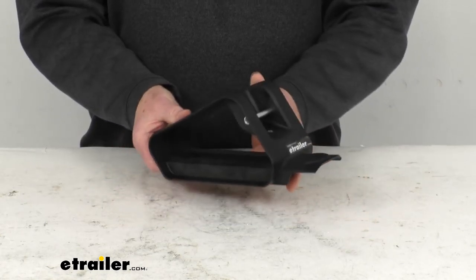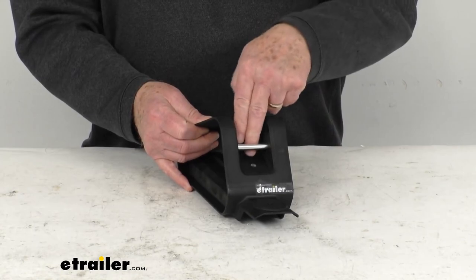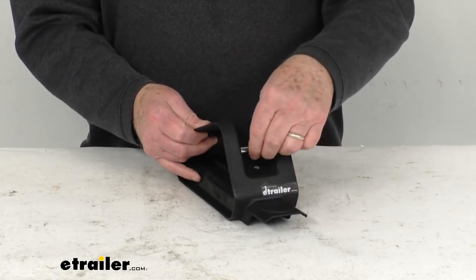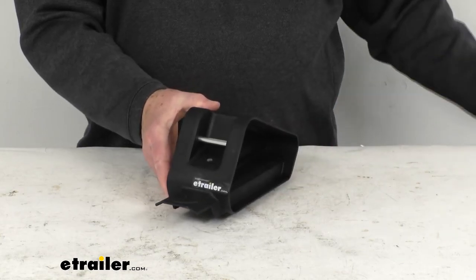This is a durable plastic construction. You can see it even includes the metal rivet here. That's where your tie-down strap will go through there when you go to tie it down. And again, this part is for one saddle.